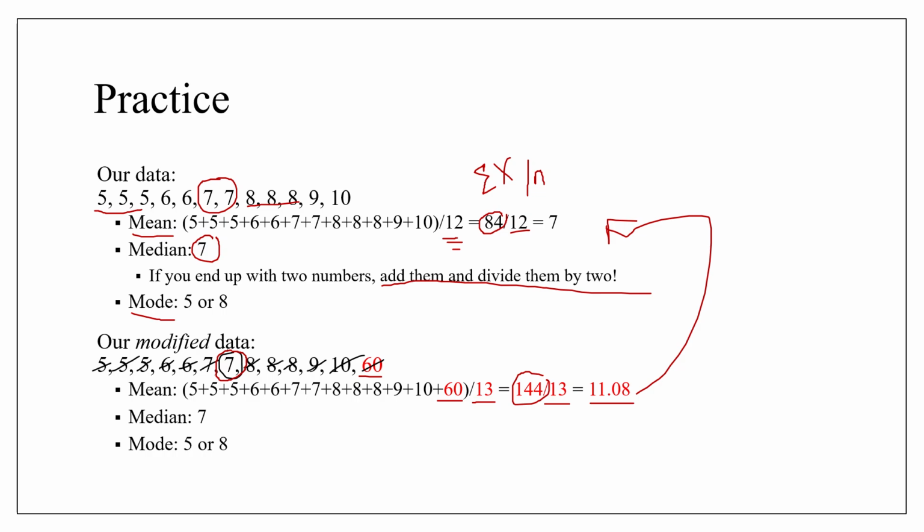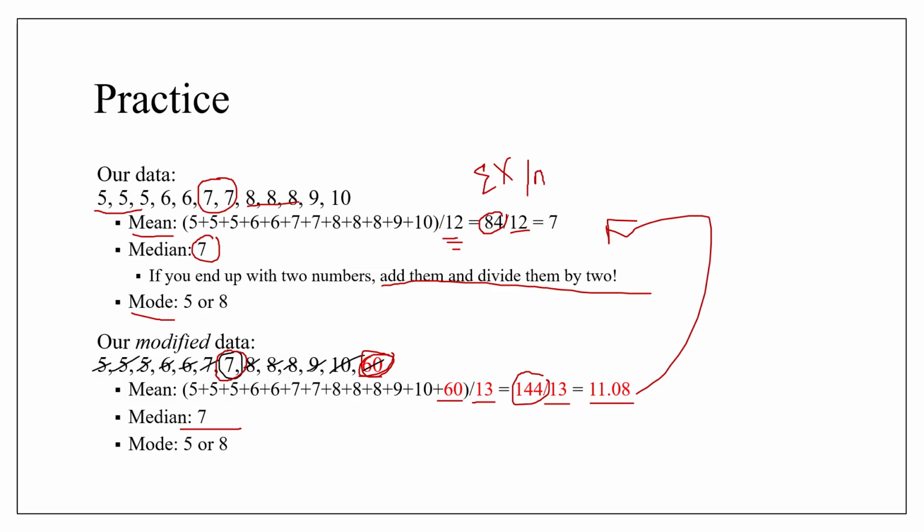But now, because we have an even number of observations, because we added this additional one, we are at 7. So the median is still 7. And then the mode, again, it's simply the score that is showing up the most. Here, the mode is still exactly the same. So what is this showing us?